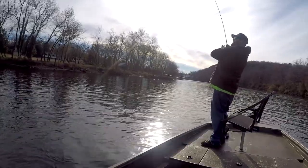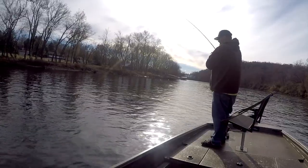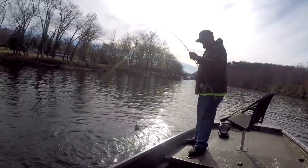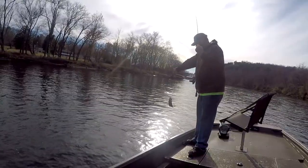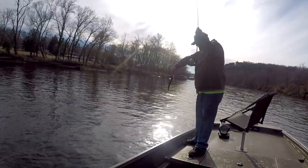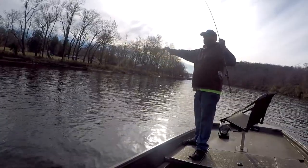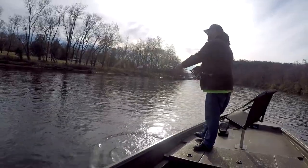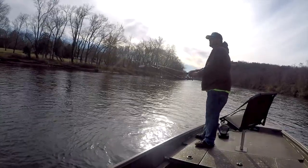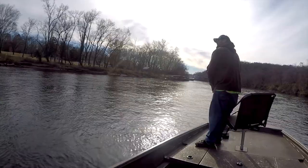Hey, there's a fishy. Some, lately, and just like with Bill's fish today, there's some really healthy, good-sized fish down here outside of the trophy area right now, and that one Levi just caught and this one here are both good examples of that. Alright, it's 1-1. I just want to see if the brown head does better or the sculpin head.